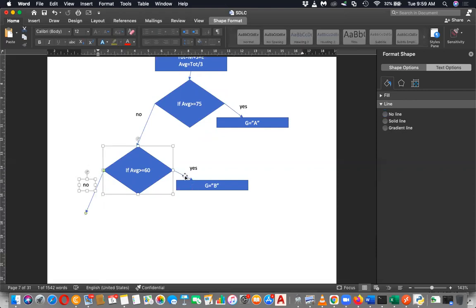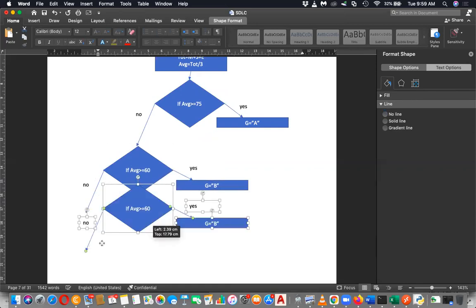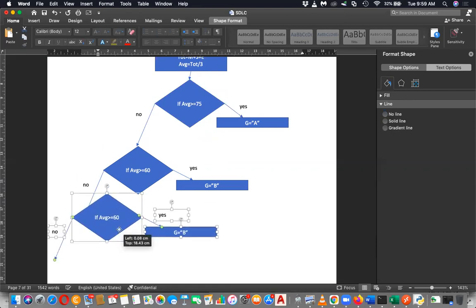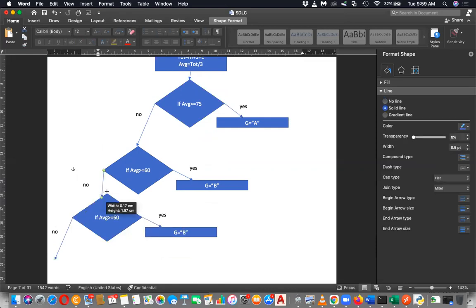But this time you consider the next range. Let's put this closer, otherwise space is not enough. Here also, this one a little bit closer, considering the space.